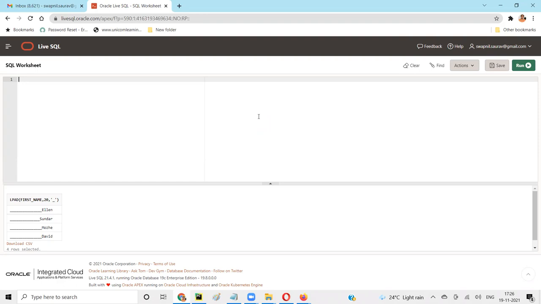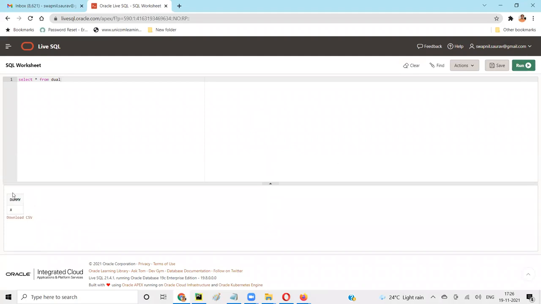But if you want to find the square root of 36, that is a generic operation that is not part of any table. So we can use a dummy table called DUAL. You can say select star from dual. Let's see what you get.